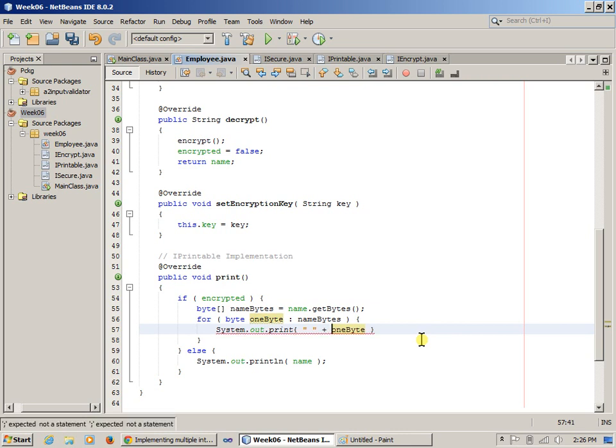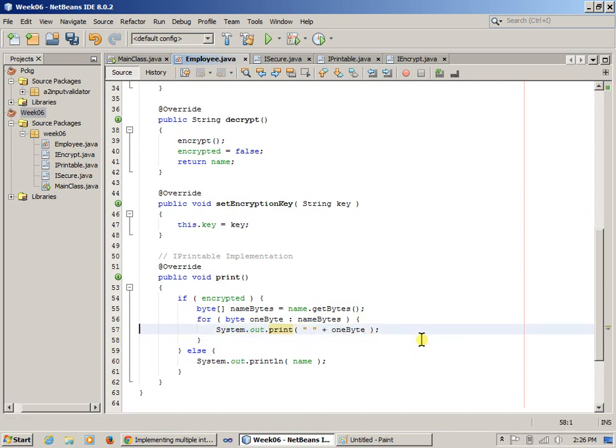Just use a space to separate. I'm missing a semicolon here, and I also need parentheses. I don't know why I used brackets.